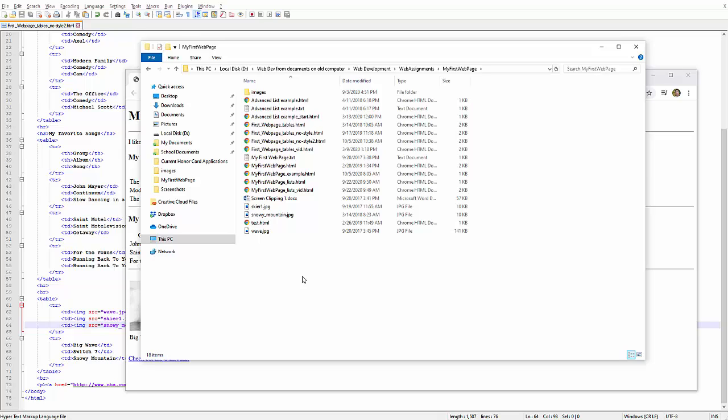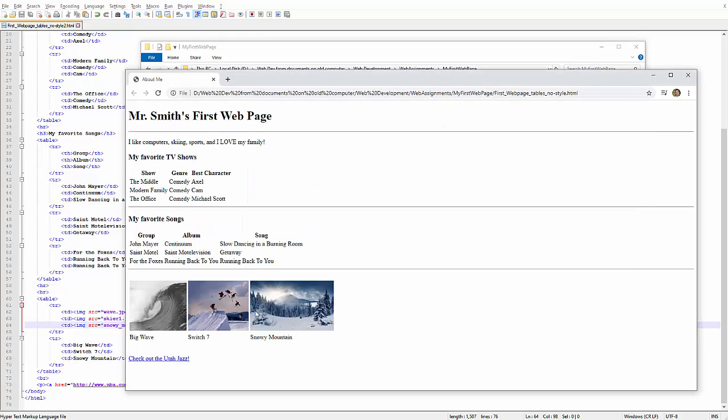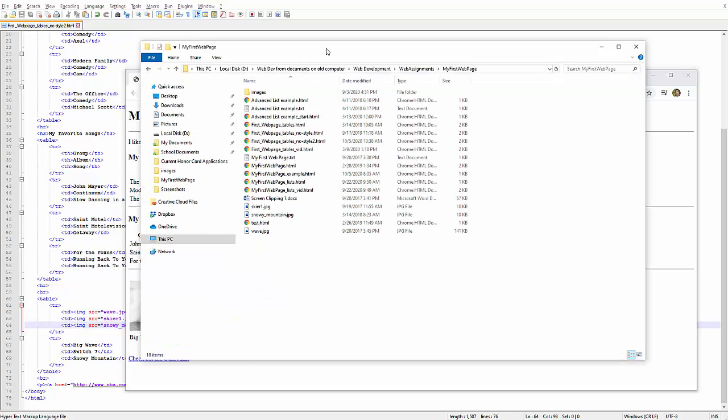That's really important. We've talked about that. And to get them to show up on the page, they have to be here in the same folder location. Otherwise, the code, how we write it, it will not find those images. The browser won't find those images unless we have them in that same folder location. All right, so the first thing for the advanced images assignment, if we have a web page with 100 images, we don't want all those files sitting here in the same folder.